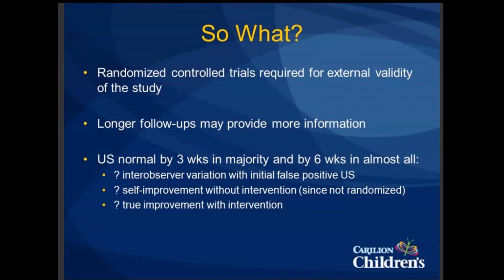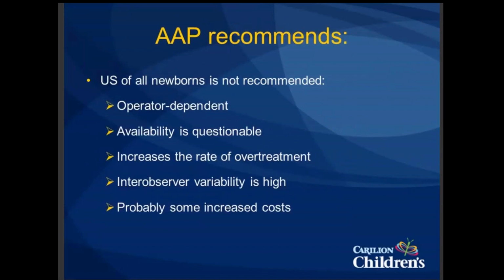So the American Academy of Pediatrics has provided the flowchart for the screening guidelines for these newborns suspected to have DDH. First, the physical examination is performed. If the physical examination is positive, the patient is referred to an orthopedist. If the physical examination is inconclusive, then a follow-up examination is performed after 2 weeks, and if the examination is positive, then orthopedics referral is made. If the examination is definitely negative, then we'll see that in the next slide.